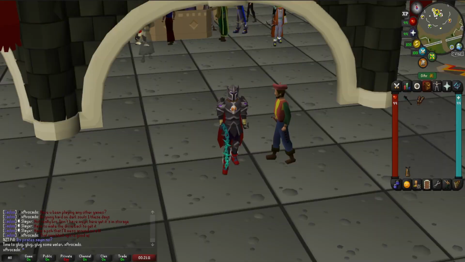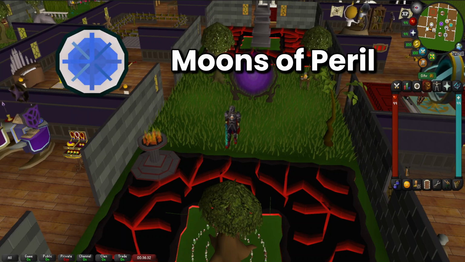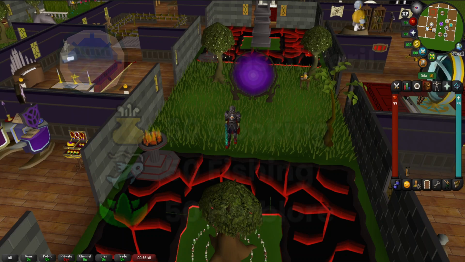Welcome, ladies and gentlemen. I'm back with a super duper money making method. Let's go. So, we're going to do the Moons of Peril, and you're going to need to complete the Moons of Peril quest, and you also need 50 cooking, 50 fishing, and 50 herblore. That's so you can use the best food and the best potions.